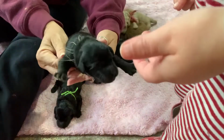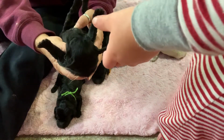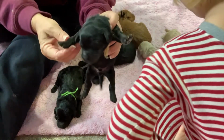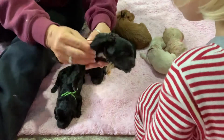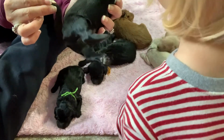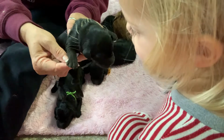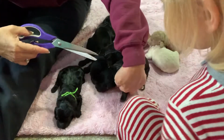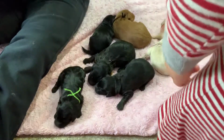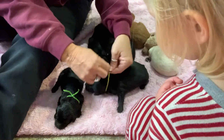Let's show these people this one now. This is Chopper, the boy. Yeah, he's okay. He's a little white, ooh, big white spot on his chest. And yes, he has the brown coming in back here on the tail. So he'll be brown spotted too. I can see a lot of brown coming in here too on his legs. So we'll put a yellow ribbon on Chopper. They have grown a lot in this week because I tent them up like this, and that's how much they grow in a week. Pretty much double in size already.